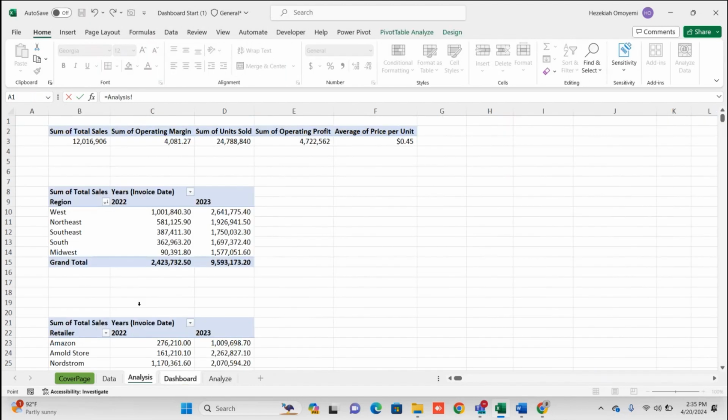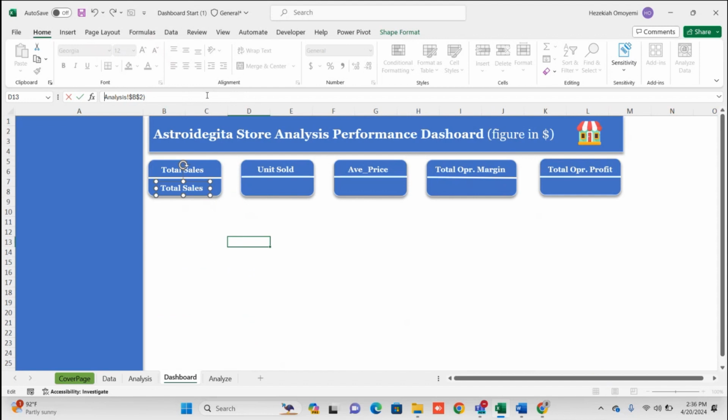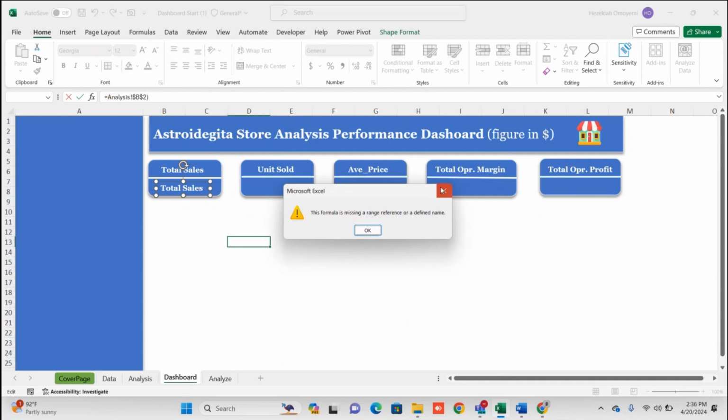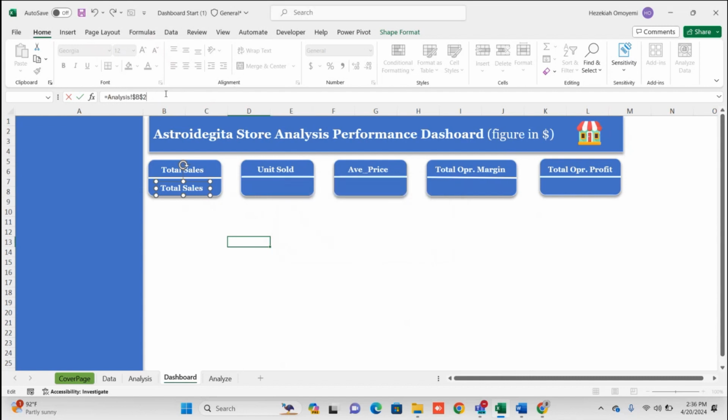We want to bring in those values. Okay. Then we change this to 3. That's how we bring in those values, right?